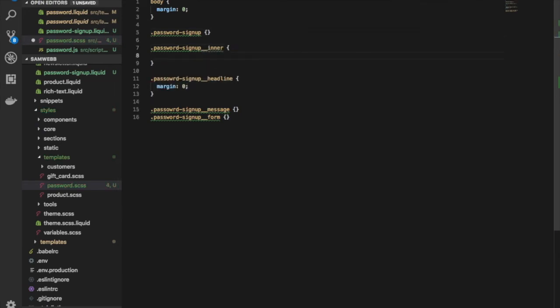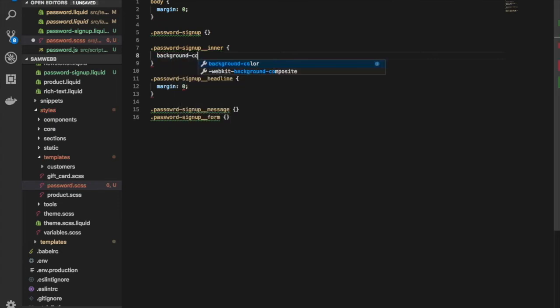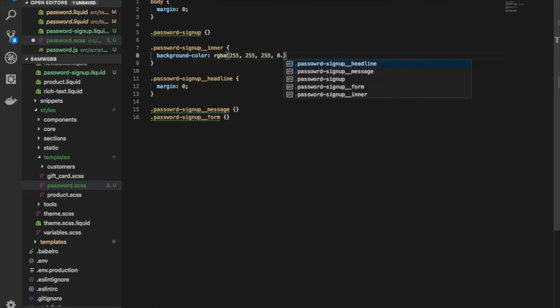So one thing I'm going to do is I'm going to put a background color. I'm going to say RGBA, 255, and we're going to put 0.5, 0.6.